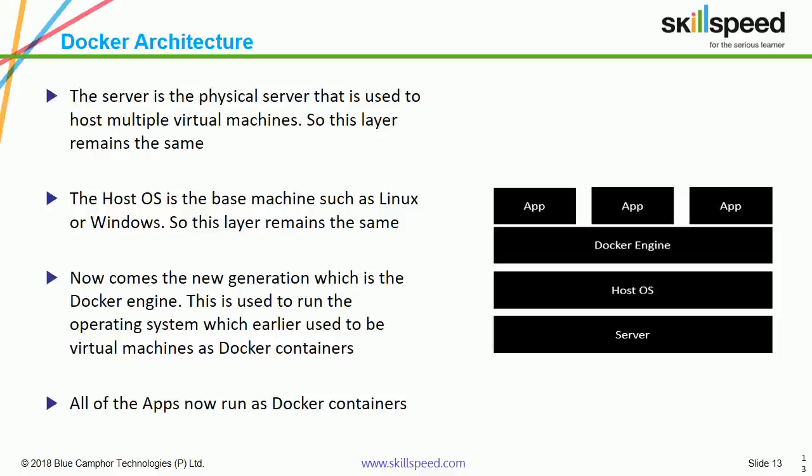So earlier, this level had virtualization tools like hypervisors, for example, ESXi and Hyper-V, right? As of now, that has been removed, and now you just need a host OS. Any Linux machine should be absolutely fine. Then we have the actual Docker software. Now again, you have various names for it. You have Docker Engine, Docker Host, Docker Daemon, Docker Runtime. So we have multiple names, but pretty much what they refer to is the Docker software itself. And then finally, on top of it, you have all the applications. Basically, all the apps are referring to the containers. Each app is inside a container.